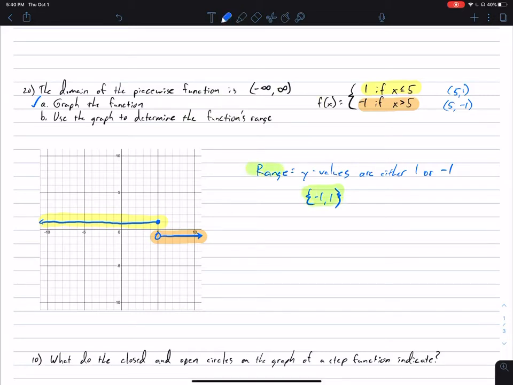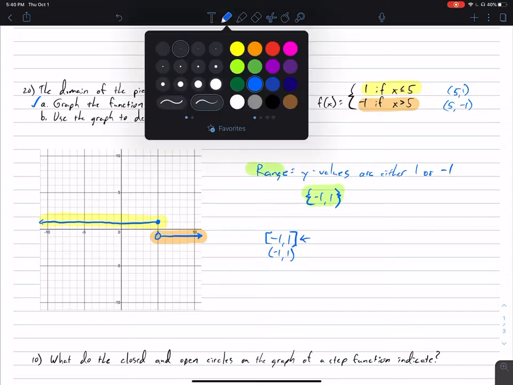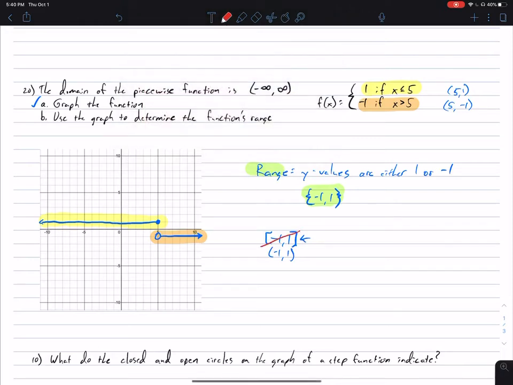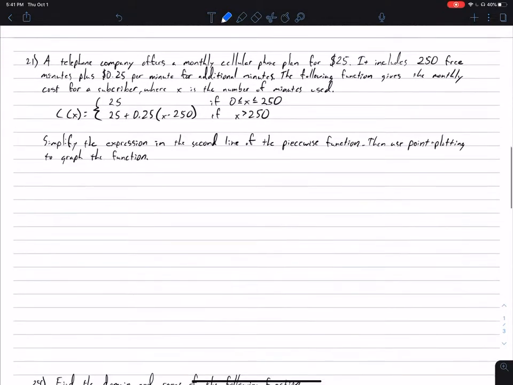Now, notice I did not use parentheses or brackets. All right, that's not a grouping. I'm listing specific numbers. And that is drastically different than had I written something like this or like this. All right, the first one here is saying negative 1 to 1, so all those numbers in between would be included. That's not the case in this problem. So we do not want to say those numbers in between, so this would be incorrect. All right, so let's move on to number 21.